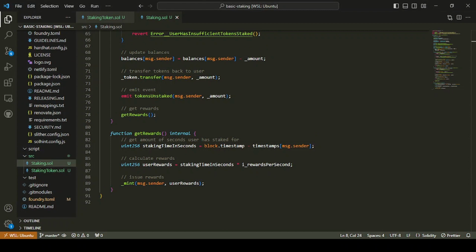Rather than deploy these contracts to Anvil right now in this video, I'm going to do it in a separate video because it's more to do with Foundry and the Foundry cast command. So it really applies to any of the DeFi primitives that we're going to do. We will use the staking and staking token contracts to do it, but it'll be in its own separate video.